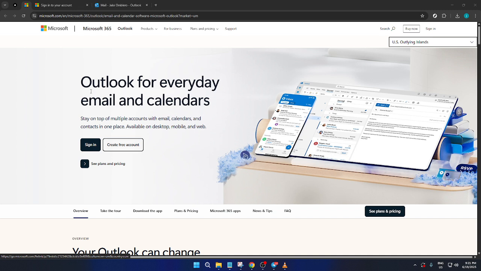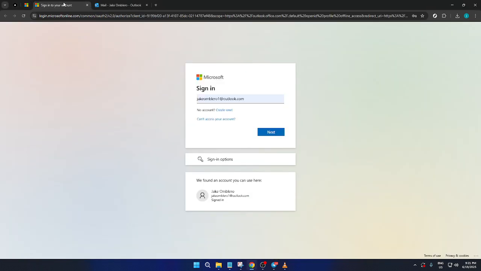Head over to the Outlook website or open your Outlook application. Usually, the login page will prompt you right away. You'll see a button labeled Sign In. Click on that to begin the login process. If you're using your web browser, this might already be pre-filled with your email address if you've signed in previously. If not, go ahead and input your email address and password to access your account. Once you're sure everything's correct, click Next to proceed.